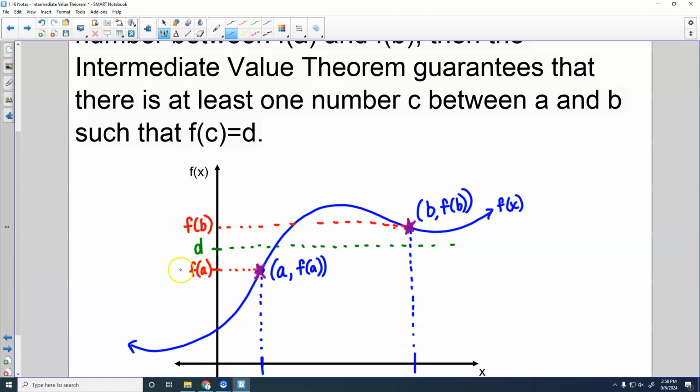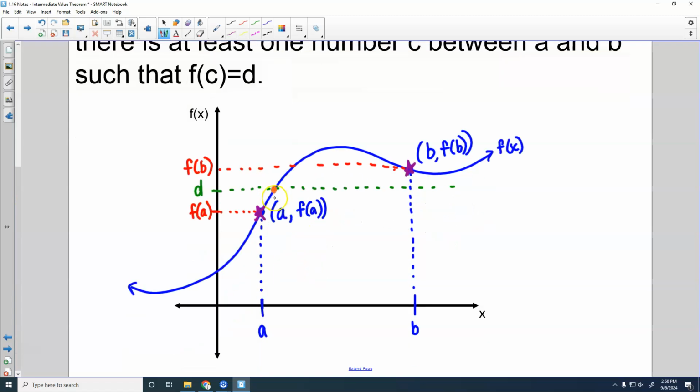That's your 200 pounds. So like if this is 199 and this is 203, if you're graphing his weight, it is not going from right here at 199 to over here at 203 without crossing that 200 pounds, right? And the C value that they put right here in that definition, this point right here, that would be your C. It's just telling you there's got to be at least one C point in there. It could be somewhere in between, right?